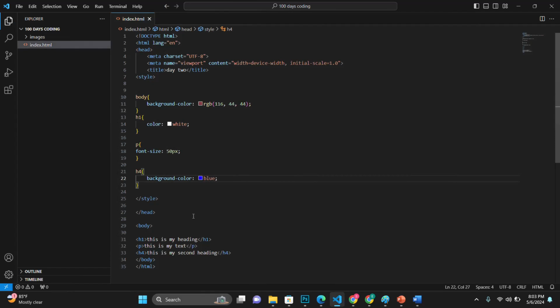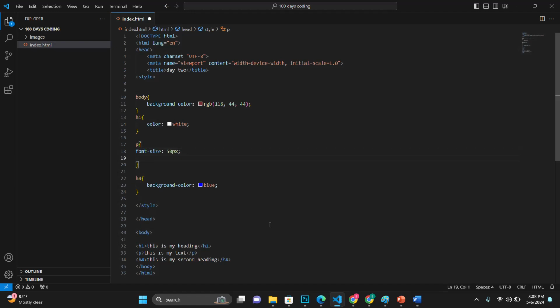Okay, now let's save. So what we've done is basically to pick the content we have here in the body of our HTML elements, and then we try to style it, give it different styling. Like I say, you can have more than one style for a particular tag. So for instance, the P tag, we gave it font size 50, so we can still give it another styling.